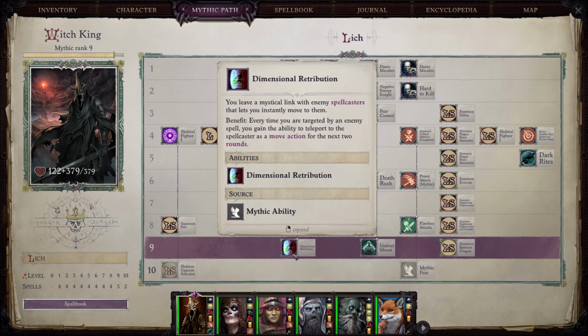So of course your mount's AC is being targeted first, and you should be keeping that AC high. So it's going to be harder for melee combatants to really get through to you, but that doesn't help nearly as much when someone's throwing a fireball at you or doing a bunch of magic missiles at you. So like any playthrough, it's important to eliminate the spellcasters as quickly as possible.